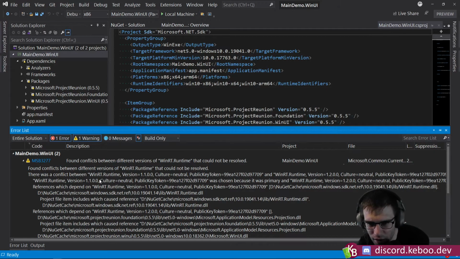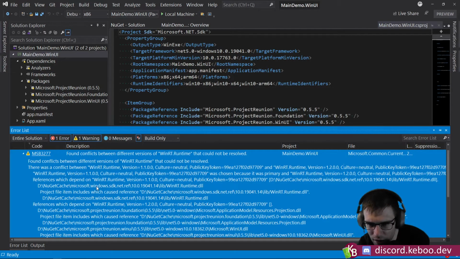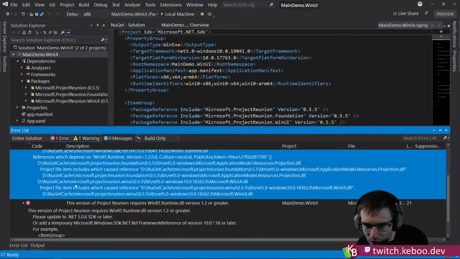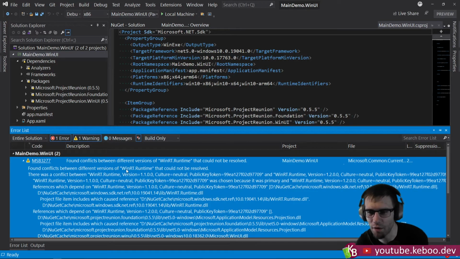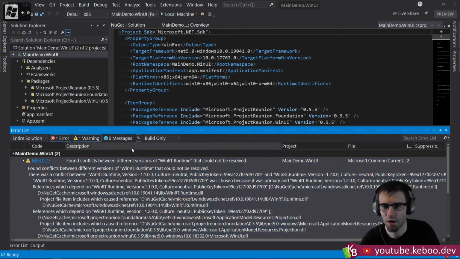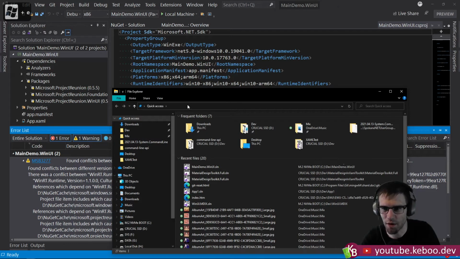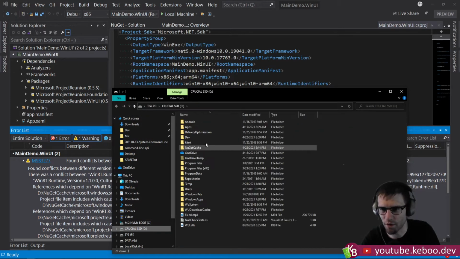Let's see. Includes. So it's almost like I launched something that loaded up a different value into my cache, which the amount of things that I could have loaded into my cache is unfortunately rather large.